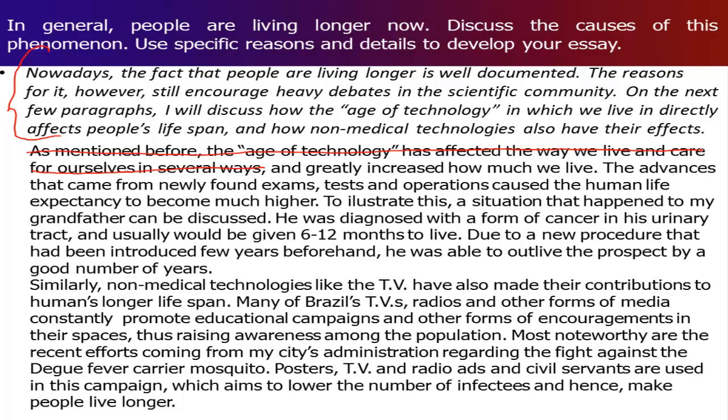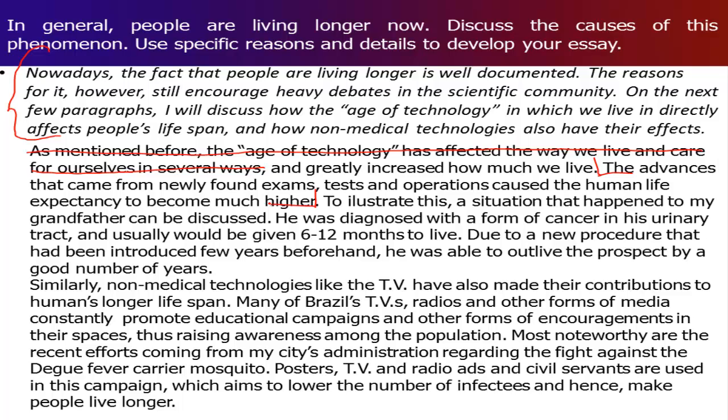The advances that came from newly found exams, tests, and operations caused the human life expectancy to become much higher. I kind of cheated on this sentence here. Why? Basically, I said the same thing that I said in the first sentence, but I rephrased it. I used different words. It makes the essay richer without having to kill yourself to find what to say.